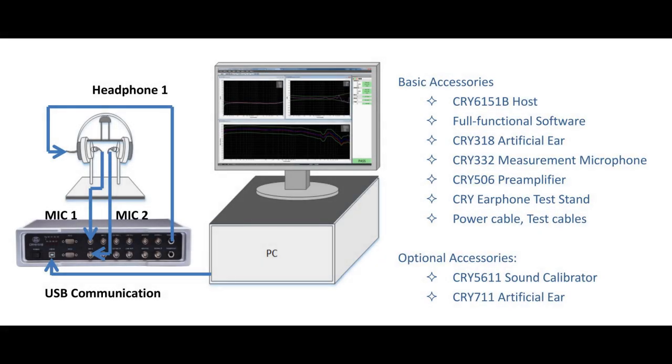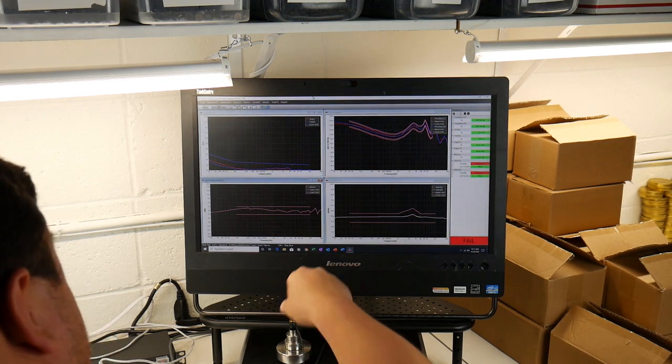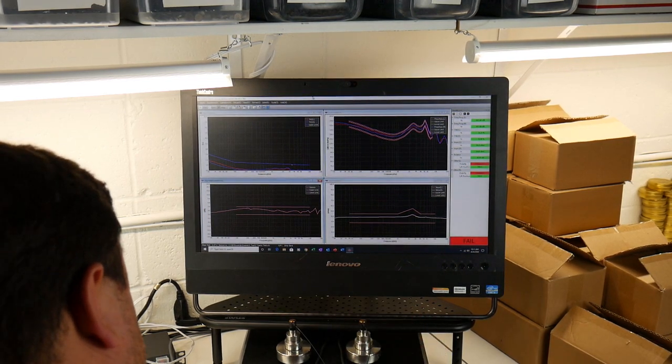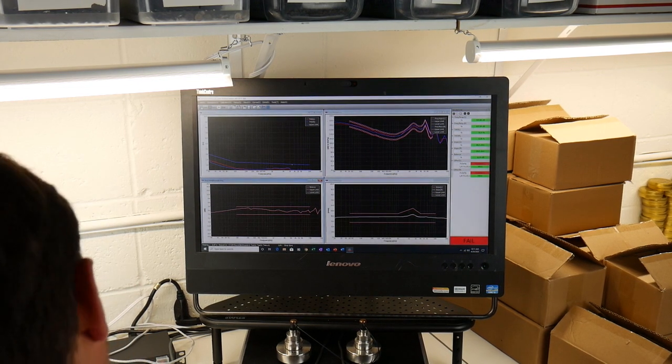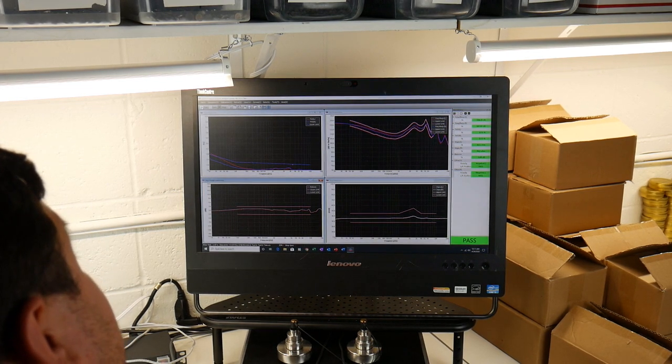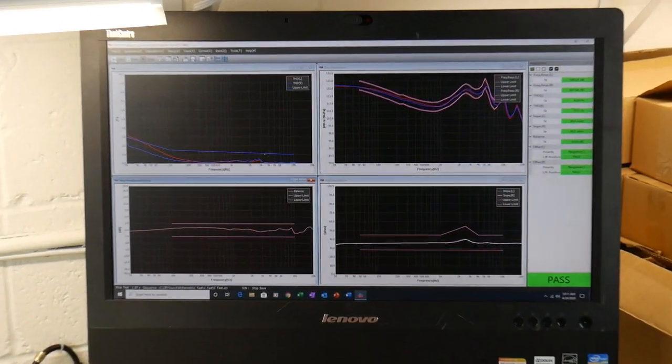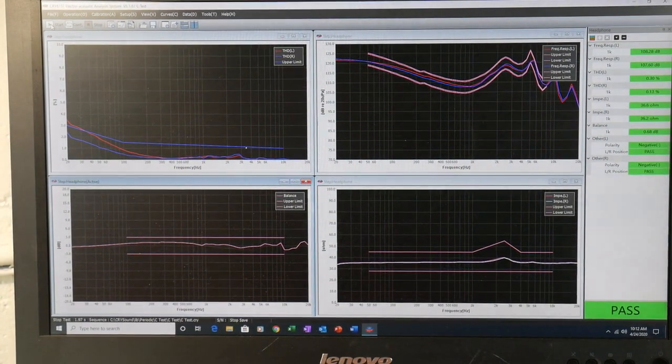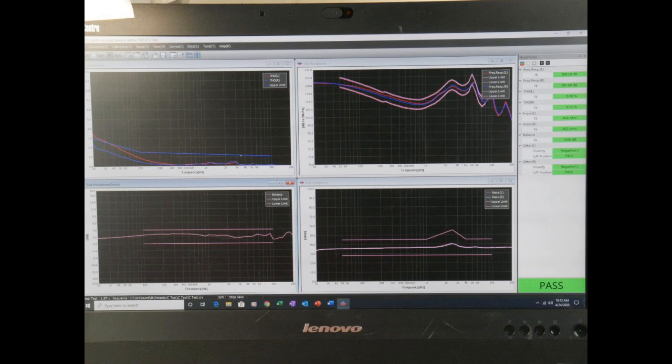Once the drying process has been finished, it's time to acoustically test the units. For this step, we use a CrySound 6151B analyzer. The 6151 tests both sides simultaneously. We place one of each side into an IEC 711 standard coupler mounted to its matching 506 preamplifier. This system measures the frequency response, distortion, impedance, polarity, and sensitivity of each channel as well as overall channel balance. We run these tests at 566 millivolts, representing a 112 dB SPL average level. As you can see, it takes about three seconds to do all these measurements. The results are shown as green for pass, red for fail.